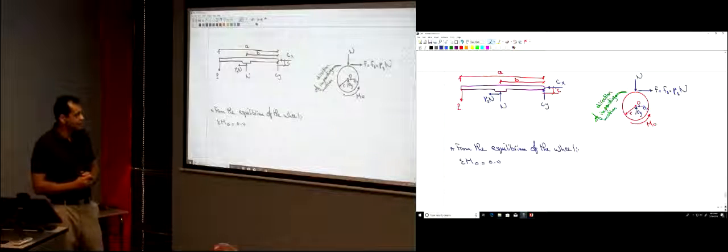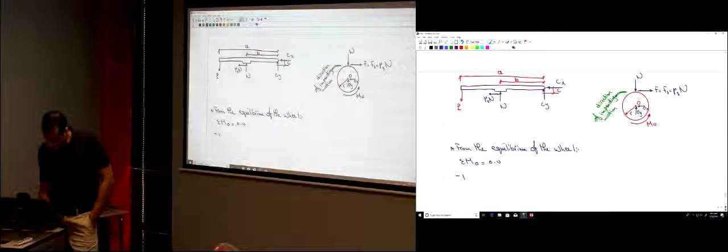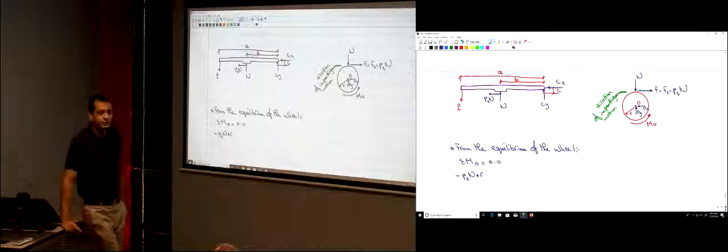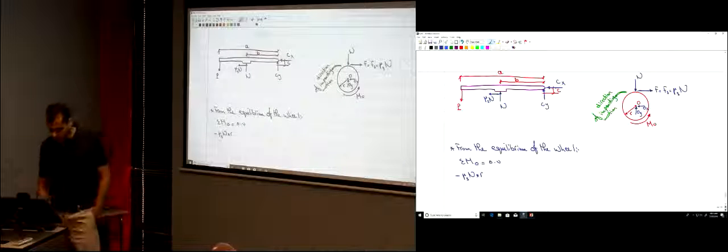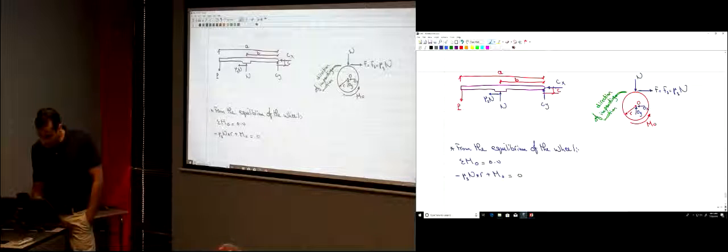Negative mu s N multiplied by its distance to point O, which is the radius. Is it rotating clockwise or counterclockwise? Clockwise, so it's negative. So negative mu s N multiplied by the distance r. What else do you have? The moment M naught. Is it positive or negative? Positive. So M naught multiplied by r, right? No, it's just M naught. This is a couple moment. It's the same about any point, not multiplied by any distance. So that is equal to 0.